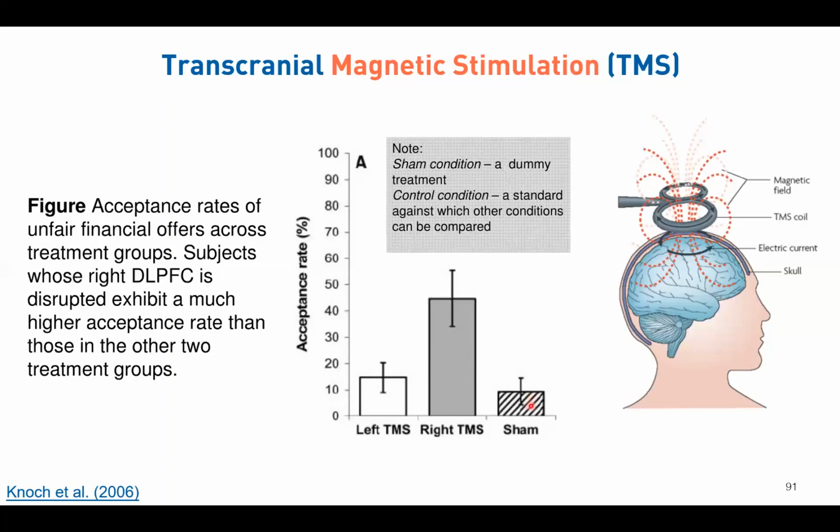So what can be seen here? Only stimulating the right part of the dorsolateral prefrontal cortex increases the acceptance rate, whereas stimulating the left one does not increase it relative to the control condition. There are quite a lot more details in the paper, but the general idea is to temporarily downregulate the brain activity of a particular area using this technique.